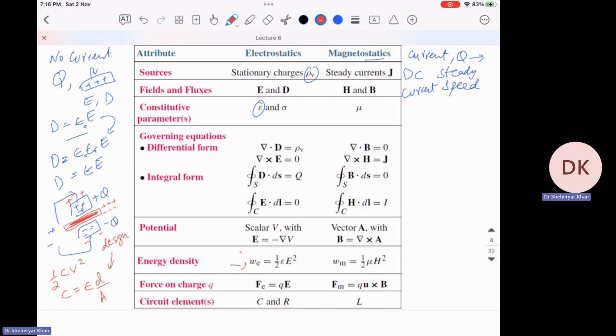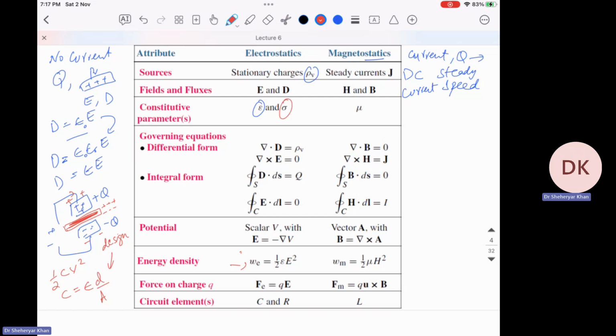Epsilon is the material, D is the distance between them, and A is the area. So that actually determines the capacitance. So the capacitance helps us to understand the energy, so how much energy it can store, right? So this is the whole concept of the electrostatics that we learned in the previous chapter.